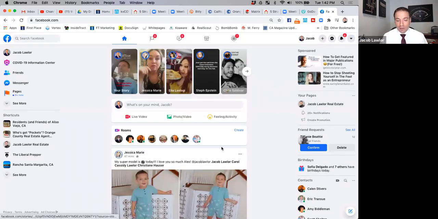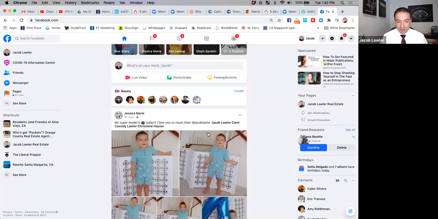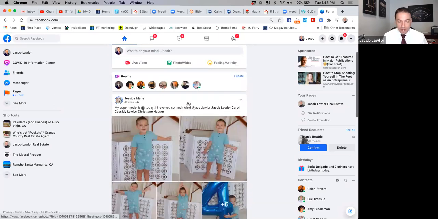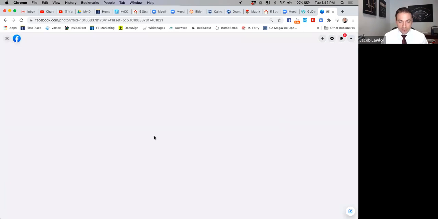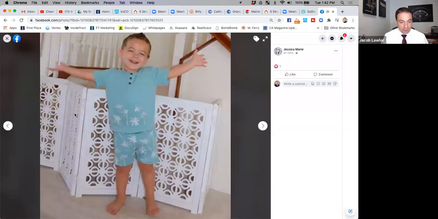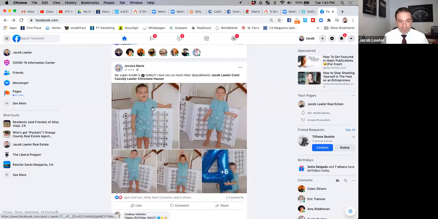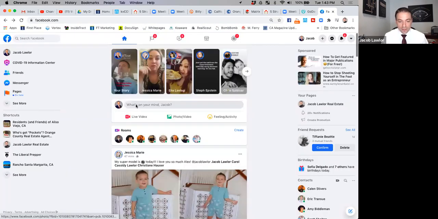So the reason why I changed the background is, number one, it's cooler to have a background like that. By the way, this is my wonderful wife sharing photos of our 4-year-old today. Super good. This is my favorite photo. One of my favorite photos in life, by the way. Oh my goodness. I think this is hysterical. I love it. Adorable. Anyway, enough self-promotion.